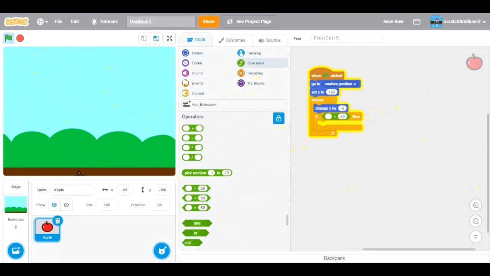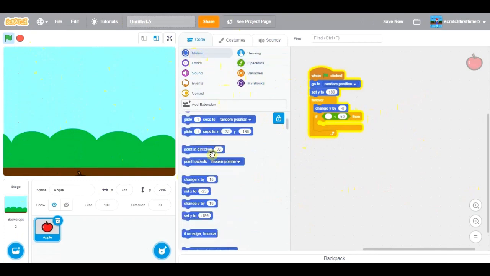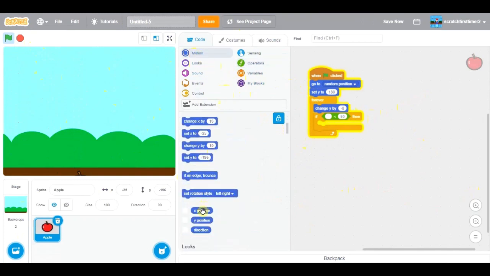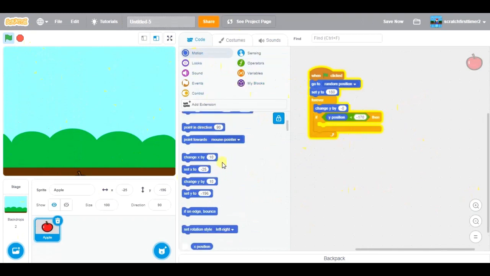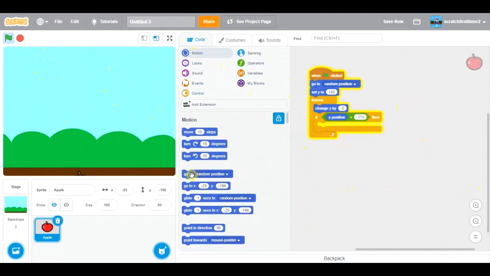Now go to motion and scroll down and drag in y position, and change this to -170. Then scroll up and drag in go to random position.